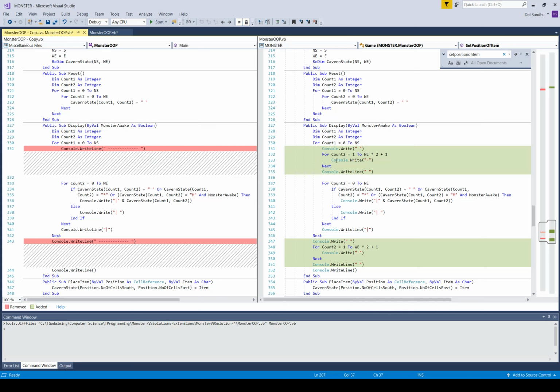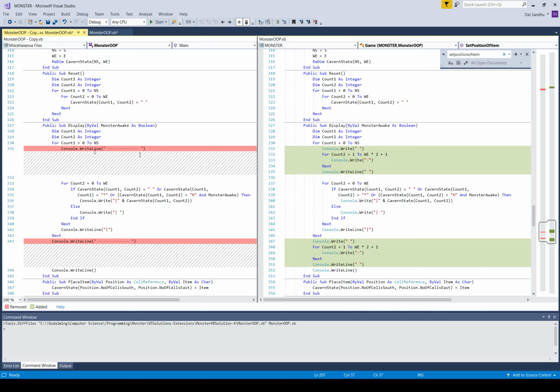So if we want to base the number of dashes on the number of columns here, then we just need to have a loop here and write out a dash the right number of times, which just happens to be the number from 1 and then the number of columns times 2 and then add another 1 gives you just the right number of dashes, and you need to put a space at the beginning and at the end like we have here.